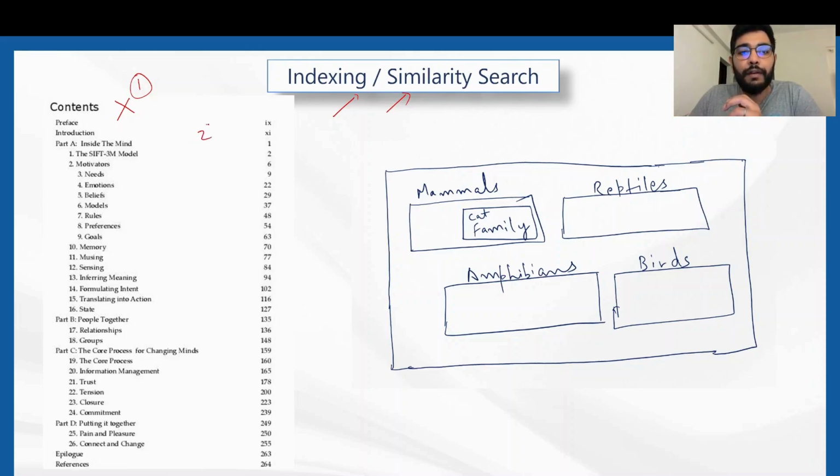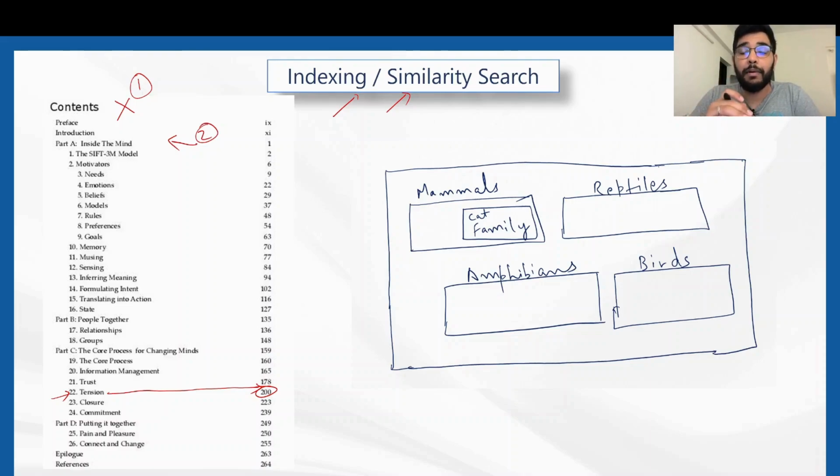Whereas in the second scenario, if that book has a contents page, your approach will totally change. You will directly search for the topic of tension, and you find it at the 22nd index. You directly go to page number 200, where you see that this topic is present, and fetch out the required details. Which way is faster, the first or the second? Obviously, the second. This is what is meant by efficient indexing, which helps to enhance the process of searching.